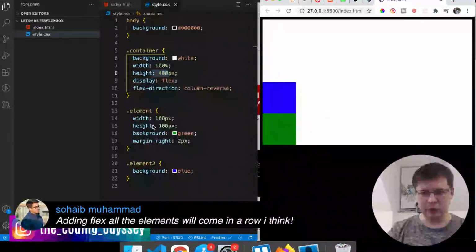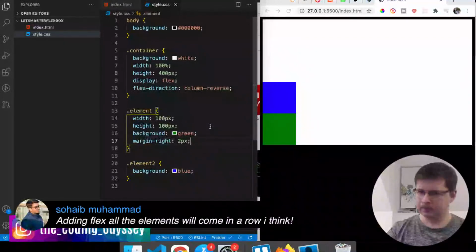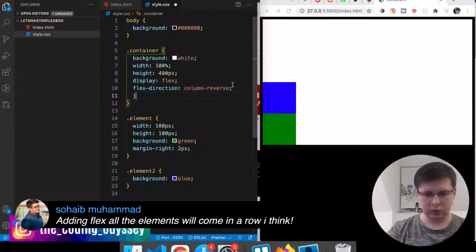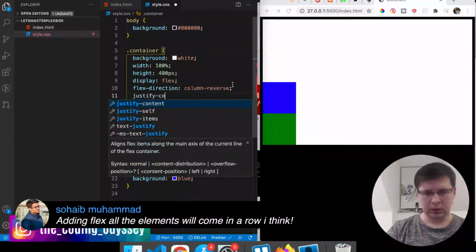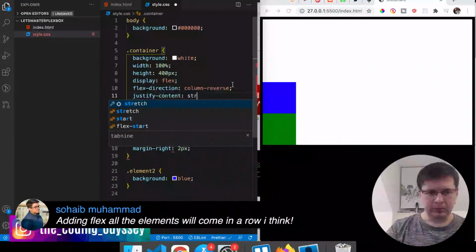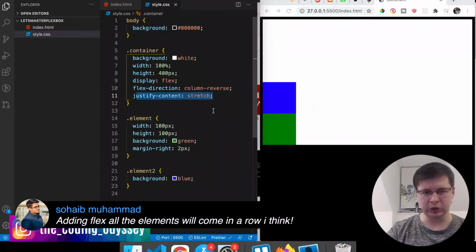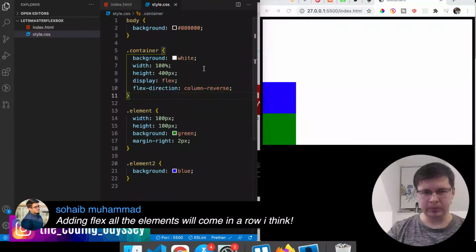Now if you give something, I think here is justify content. I don't think it's going to work here, because these elements have a certain width, so you can actually change, right? So that's why there is the space, because this one is higher than their component. But you can change this.